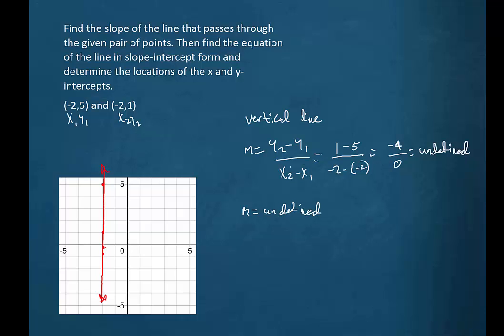Now this is something we're going to find about all vertical lines. All vertical lines have an undefined slope, and the equation will never have a y in it. It will always be x equals some value, and that will be whatever the x value is for all of the dots on this line, which in this case is minus 2.